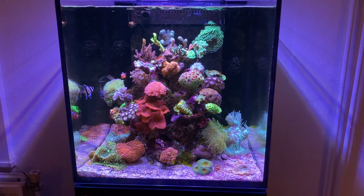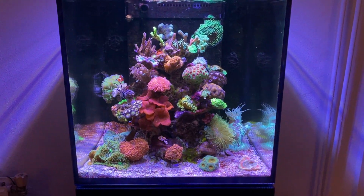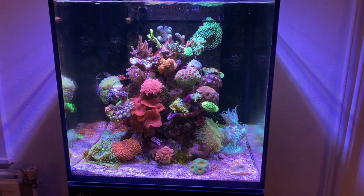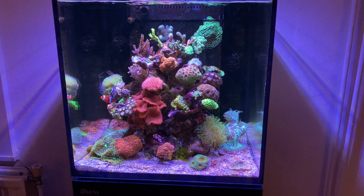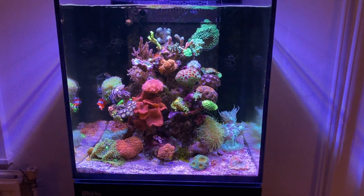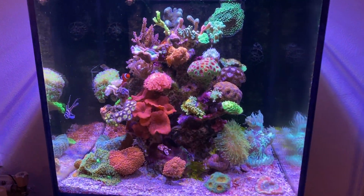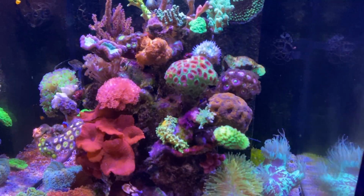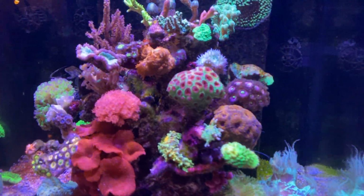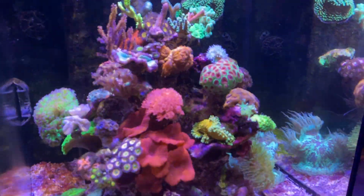You might ask, what are you talking about? Well, you might have already seen some of it in the back corners from this angle. But let's zoom in a little on that. So there's actually a couple of things that I wanted to go across. One of them is that the green algae is returning, which in itself is not a bad thing.